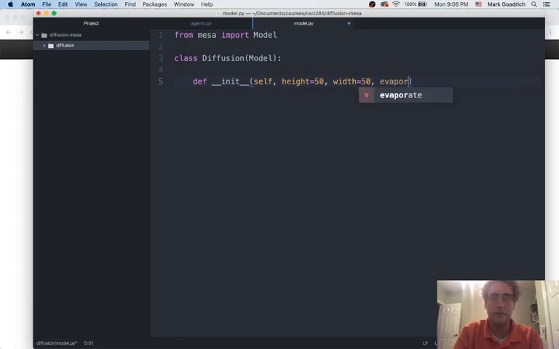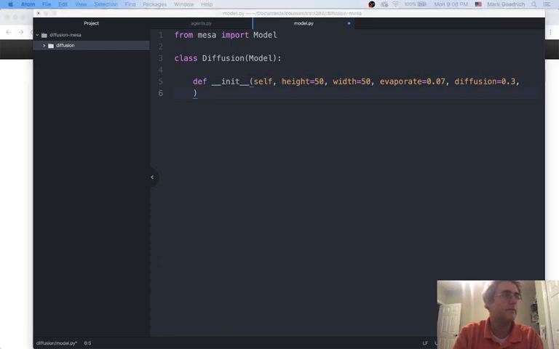But evaporate equals 0.07, for example. Diffusion equals 0.3. And then let's say init drop is 500 and lower bound is 0.01. Okay, so this is our init.